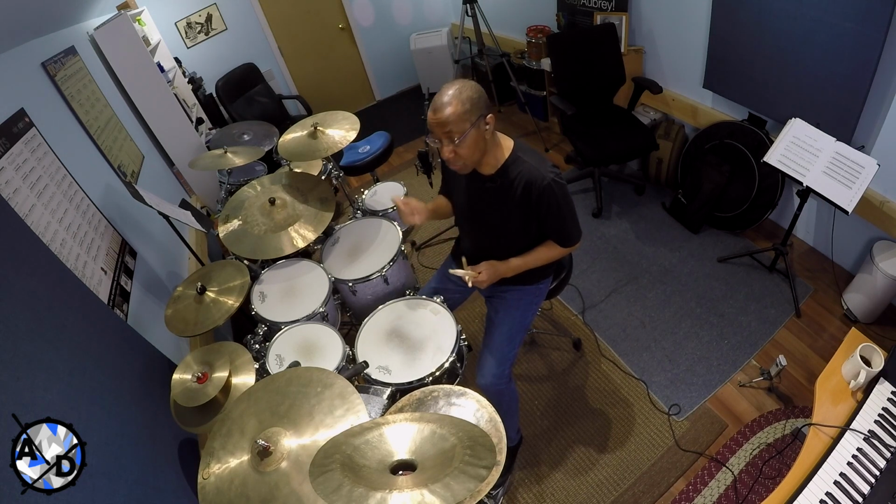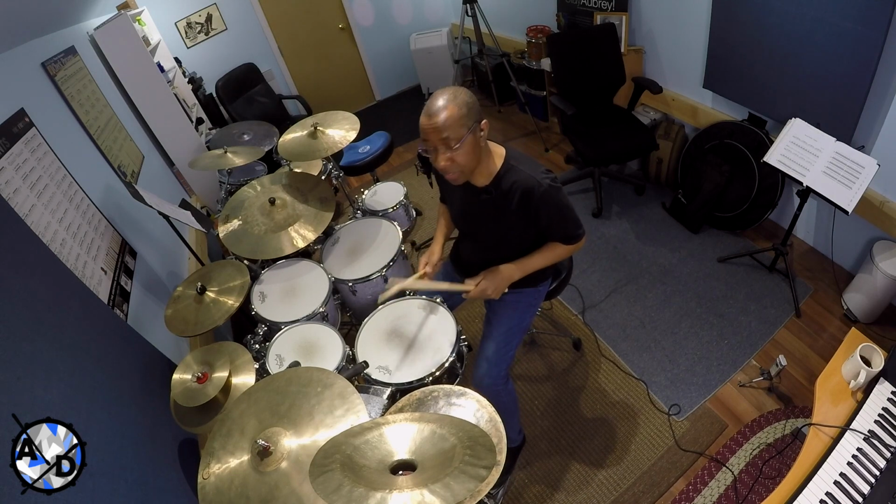Swung eighth notes. Further still, we fill in the space in between those swung eighth notes with our regular single stroke triplets. So if we look at the first bar of that famous page, it would sound like and look like on the page like this.